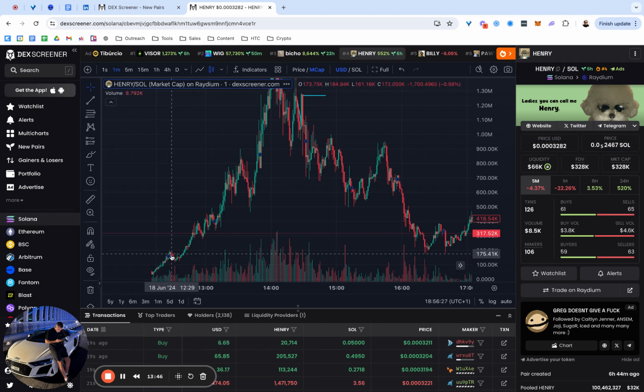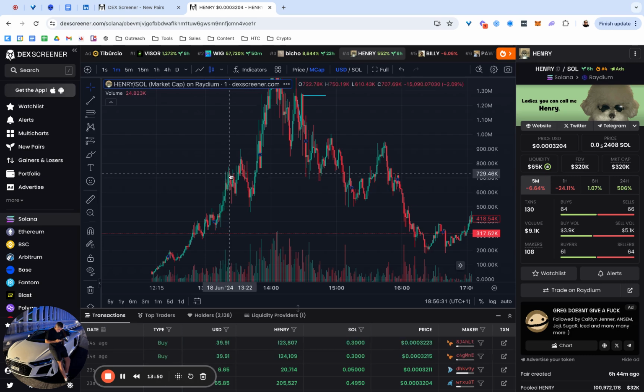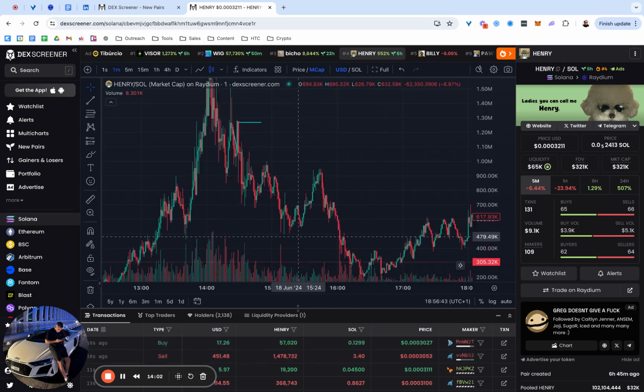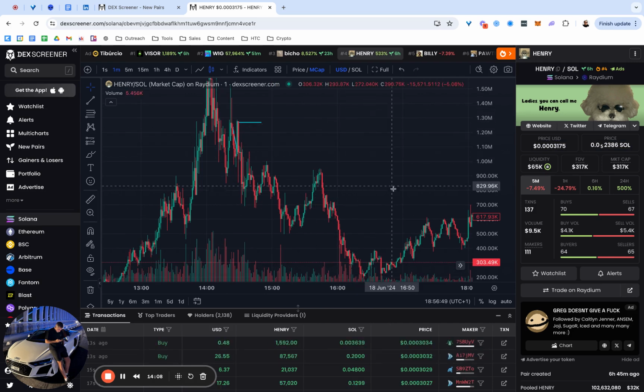What we call these points are higher highs, higher lows, higher highs, higher lows. That's what we call the staircase trend. When it's on a downtrend, we call it lower highs, lower lows, lower highs, lower lows, right? Now, what you want to bear in mind is if it doesn't follow that lower high, lower low pattern and it changes, that's an indicator that it could actually reverse.